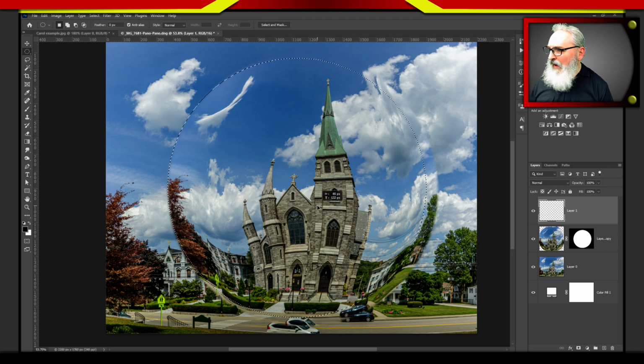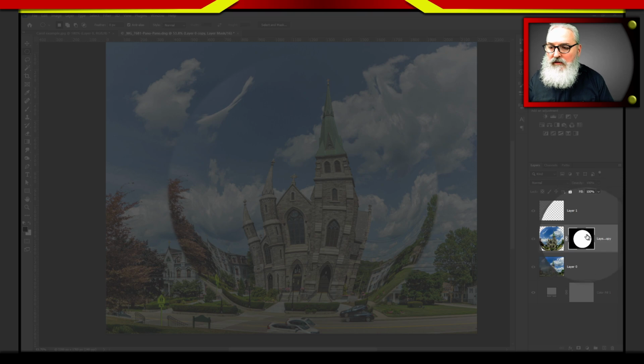I can be here forever trying to get a new selection based on that size. Or I can cheat. I've already done it once. It's right here, the one I used for my mask.